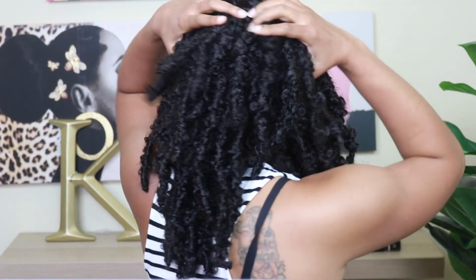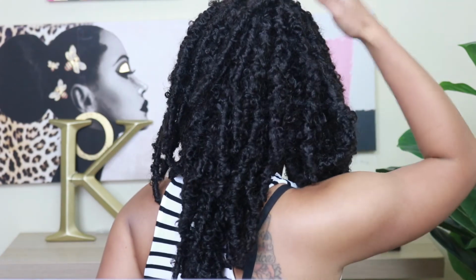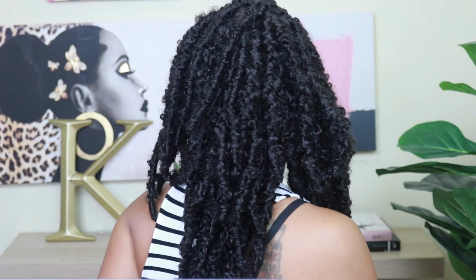Alright guys, and this is the finished product. Here's the back. You guys can't see any parts because I made sure I filled those in. Yeah, and this is how I typically wear my hair, either high up or to the back.